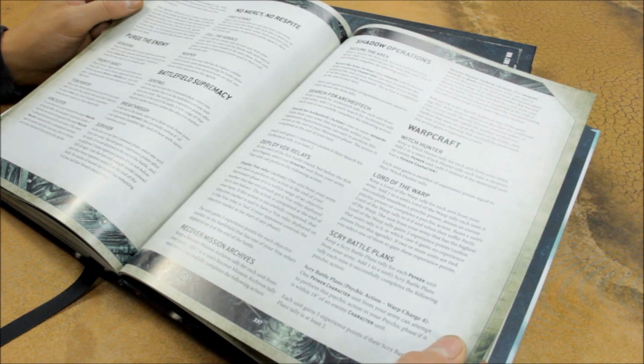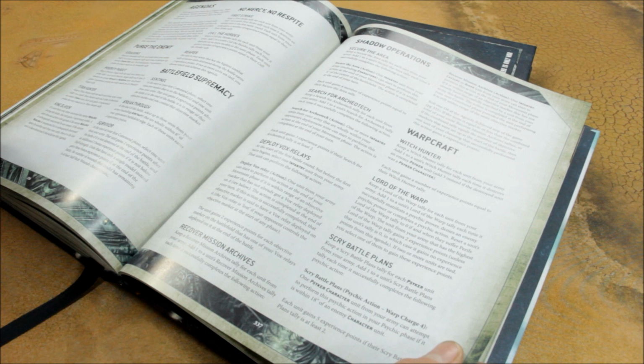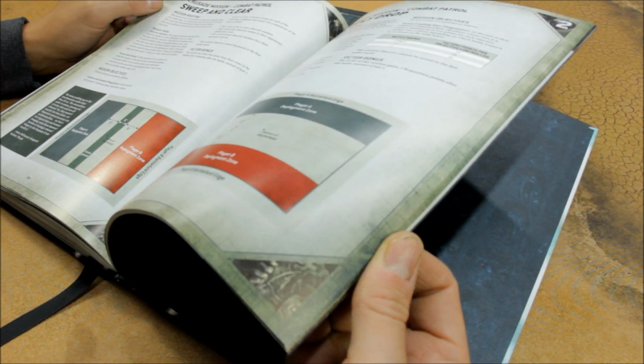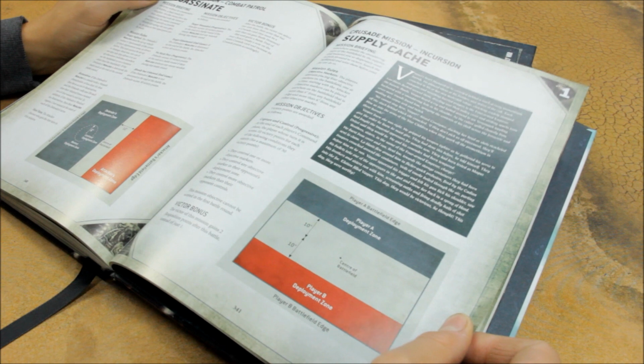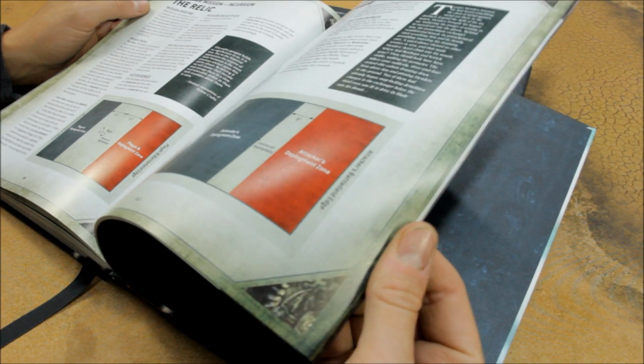Agendas. God, the depth of the rulebook. It's always the same. 8th edition was the same. Just tons and tons of information. Tons of options. It's the same here for 9th edition. Crusade missions then. Combat Patrol: Sweep and Clear. Combat Patrol Supply Drop. Assassinate. Supply Cache now for Incursion missions for Crusade.